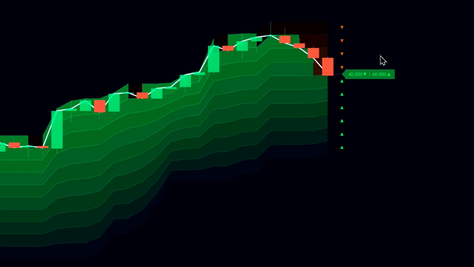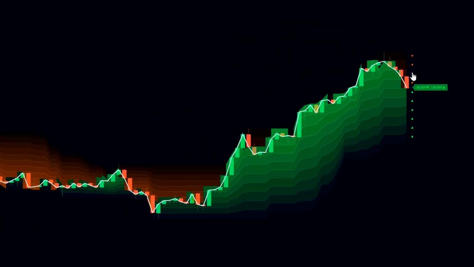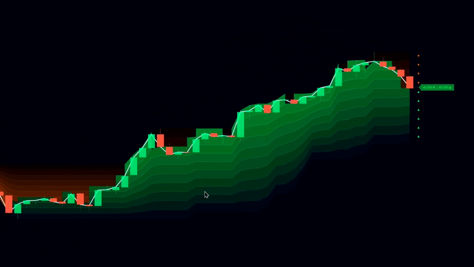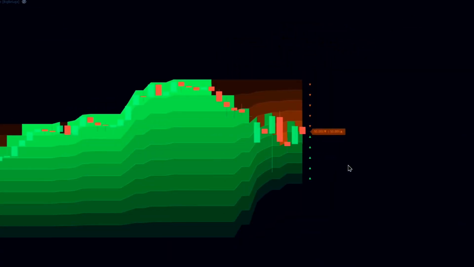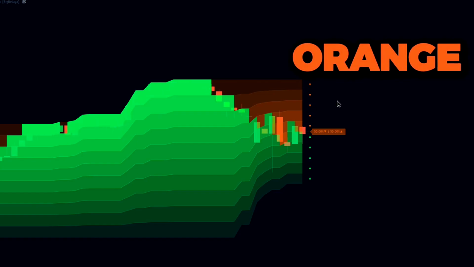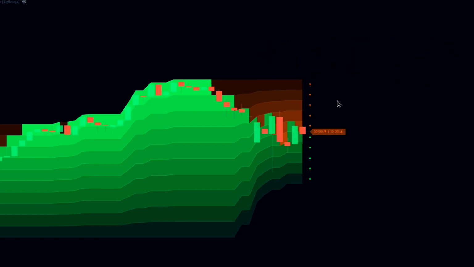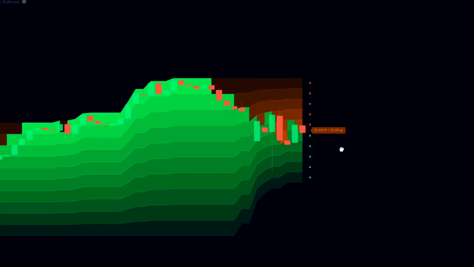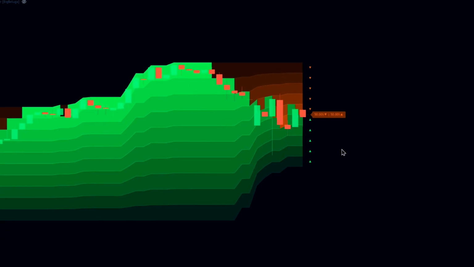You'll notice the trend ribbon changes color instantly when the price crosses above or below certain levels. For example, here the price is above the first 5 levels, but below the last 5 levels. As you can see, the first 5 levels on the ribbon are green, while the levels where the price is below are orange. When using this indicator to trade a strong bullish trend, you want the price to be above as many of these levels as possible. For a bearish trend, you'd want the price to be below as many levels as possible.